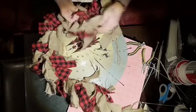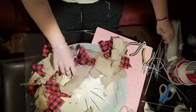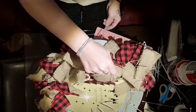I put my garland on too loose the first time, so I'm just going around in. And I'm doing every other set of holes. Save on zip ties.